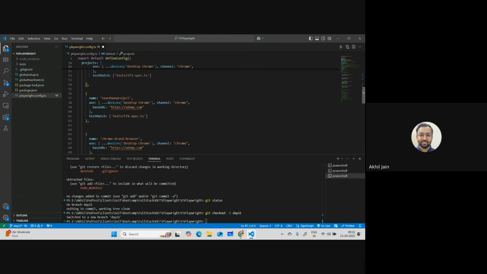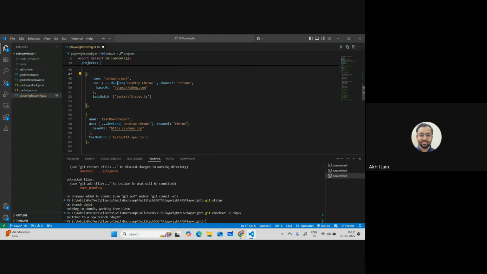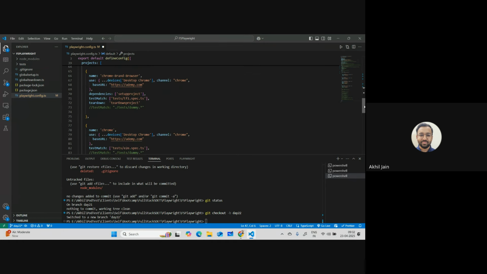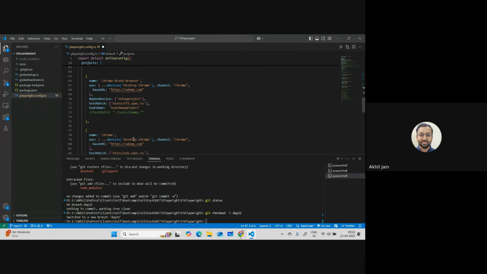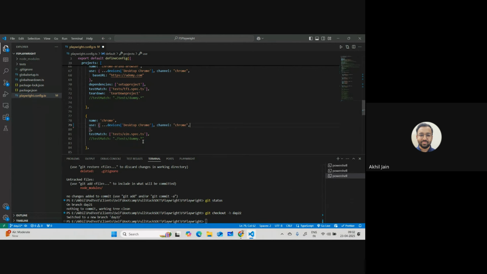Teardown project, okay, let it be here only. I'm going to use this Chrome only, desktop Chrome, and since I have already specified the base URL above, I am not going to specify it here. And test match, right? Now I should not be saying test match here.